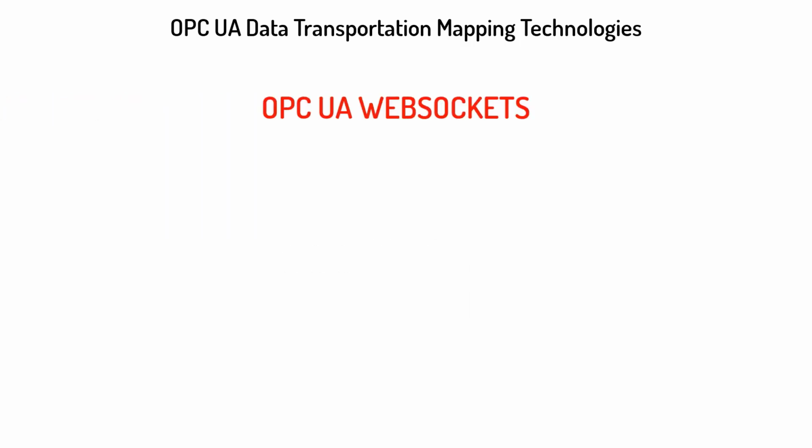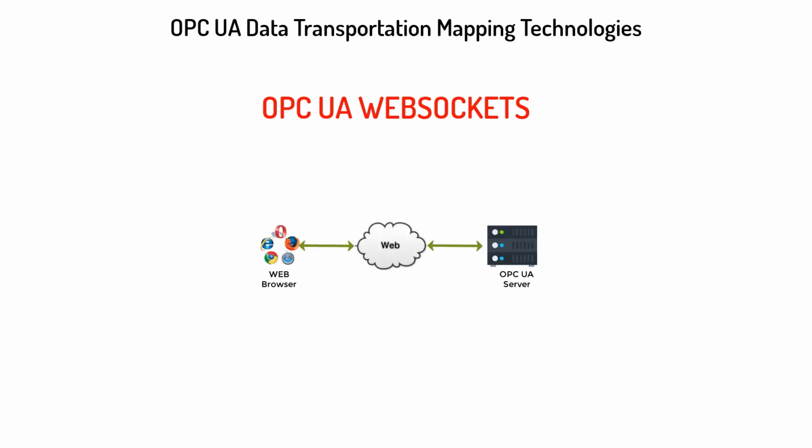Finally, let us look at WebSockets Transport Protocol. In a nutshell, WebSockets is a bidirectional protocol for communication via a web server, which is commonly used by browser-based applications to allow the web server to asynchronously send information to the client. WebSockets use the same default port as HTTP and HTTPS and initiates communication with an HTTP request. This makes it very useful in environments where firewalls limit traffic to the ports used by HTTP or HTTPS. So, using this transport protocol, OPC UA connection protocol messages are sent over WebSockets.